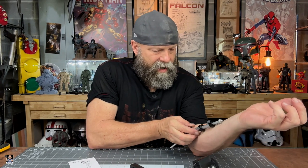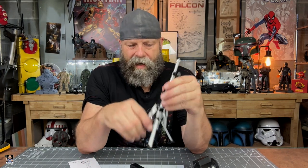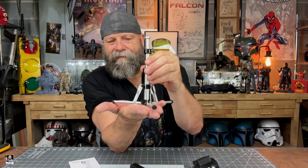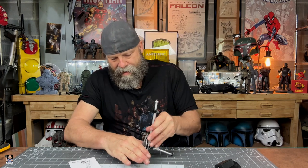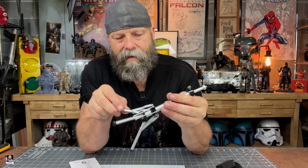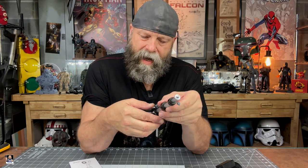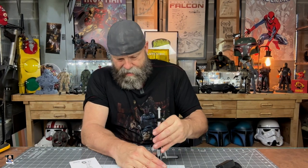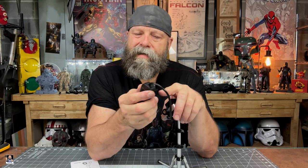Nice. So that's approximately 11 inches, 12, give or take. I do like the fact that it actually will lay flat. That's very, very cool right there. Look at that. You can lay flat. This is actually a very nice little tripod. Very nice. No complaints whatsoever with that. Nice. I did notice too that the control here actually has a clamp on it.